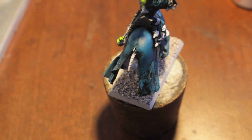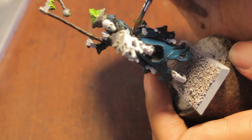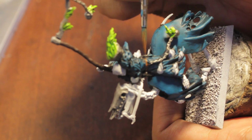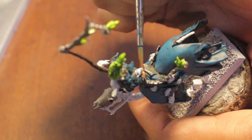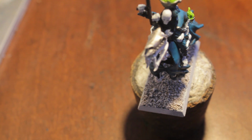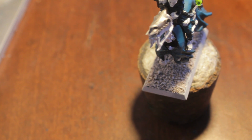Oh, it looks like not the reins. Looks like they painted the reins a different color. I'll have to go back and fix that. Oh, look at that beautiful old foundation paint. There you go. Alright, it looks like for the reins, they wanted to have the same kind of glowy effect as the robes and the cloths. So let's paint that black, and then we'll paint over it with some Sotek green.